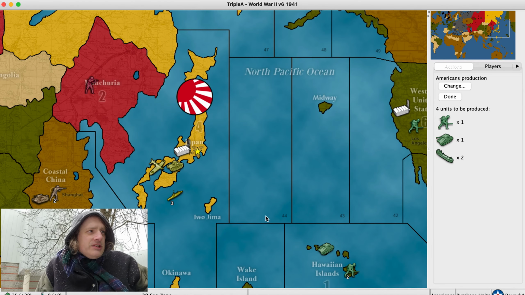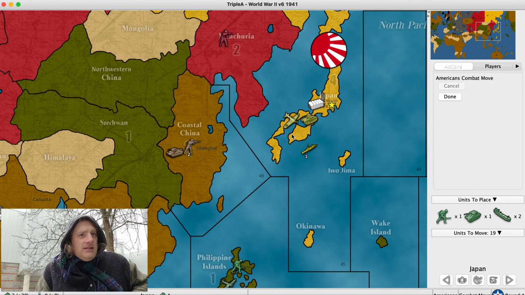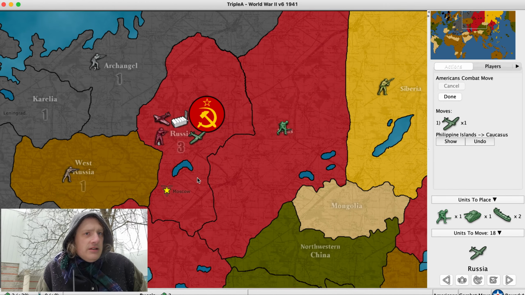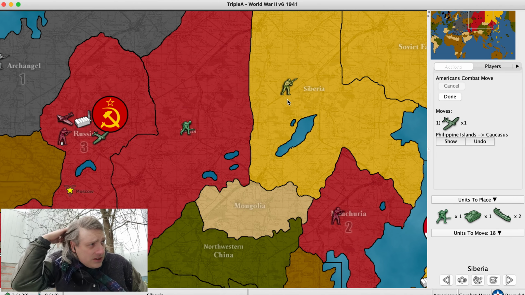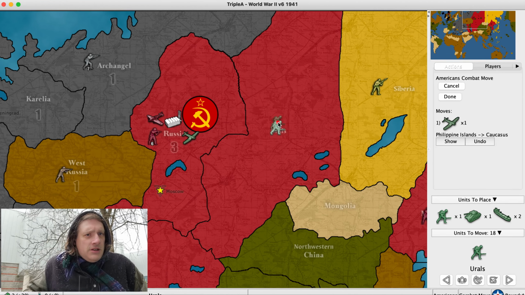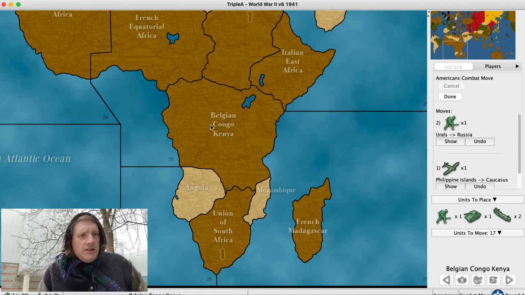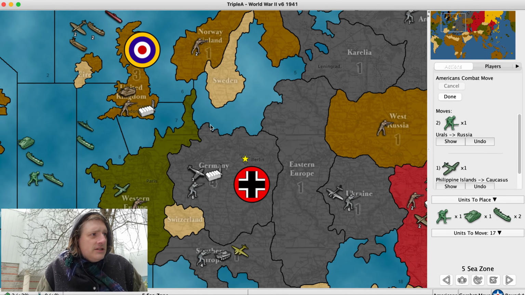You can't be sloppy though. Even though Japan is completely isolated, they can still sort of sting you with airplanes. They can catch transports unprotected. They can be a real annoyance, but it's not a major factor. They're certainly not going to be able to turn the tide, but they can make it excruciatingly painful by prolonging this.